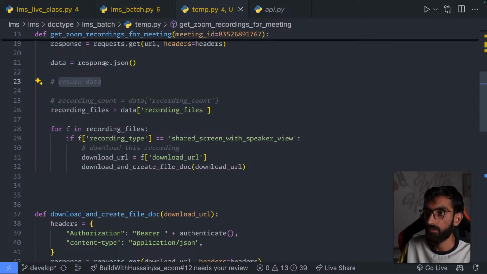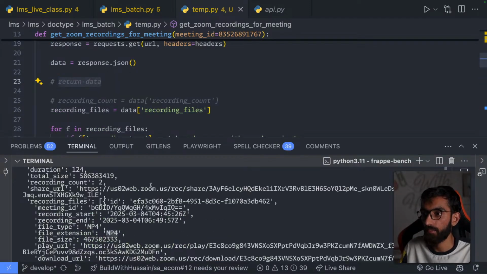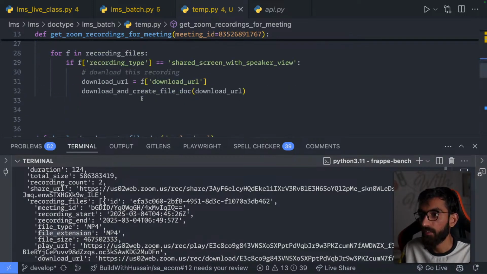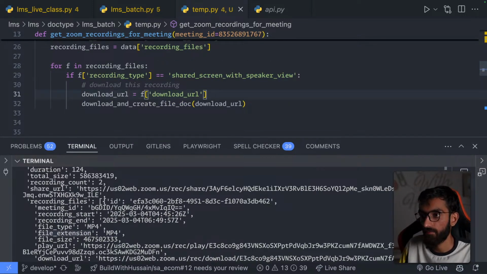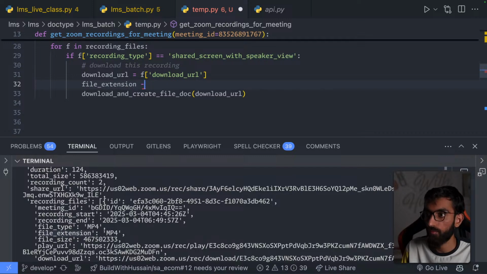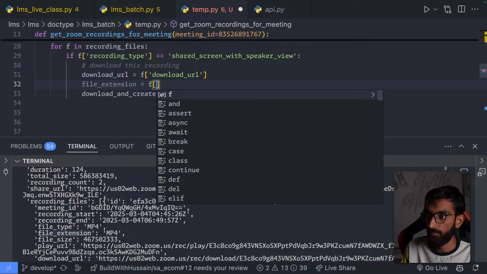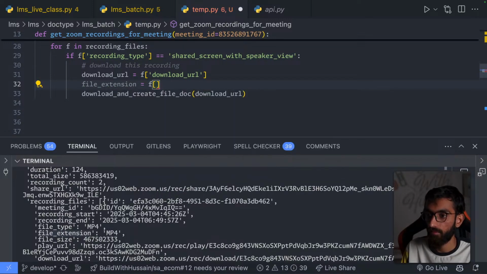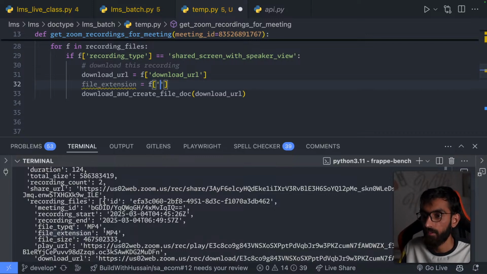So this will be file extension and file type, right? File extension equal to f of file extension, right?